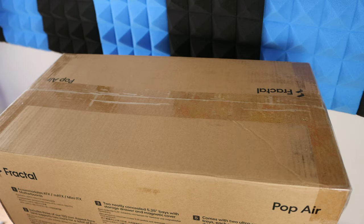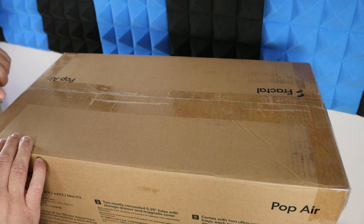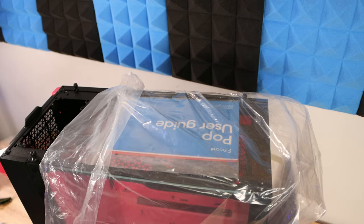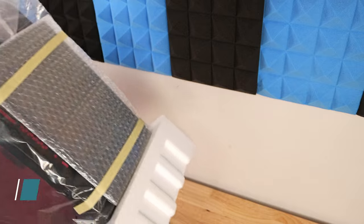And then the other side, basically nothing except Fractal logo right over here. And then coming along from the top, just go ahead, open it up. Now you can already see a little bit along the top here of why I think this is so cool.